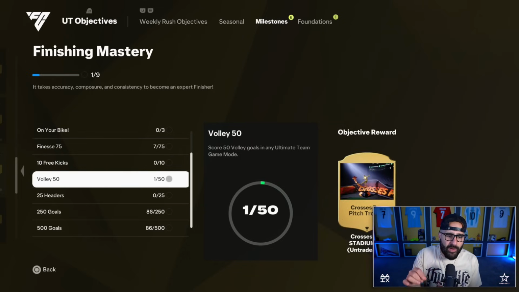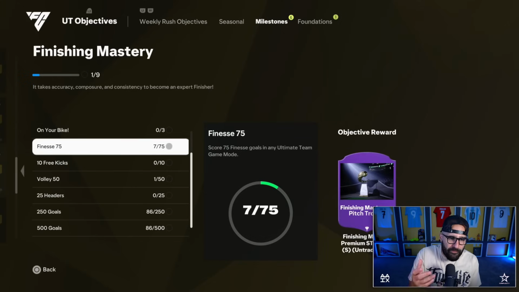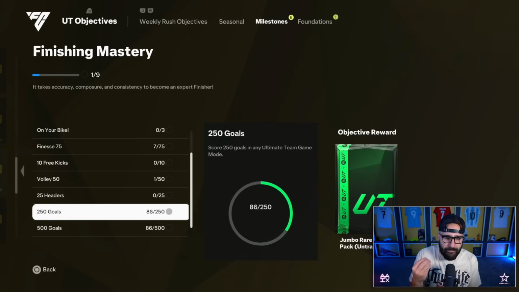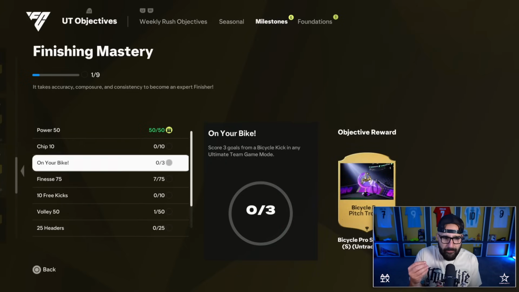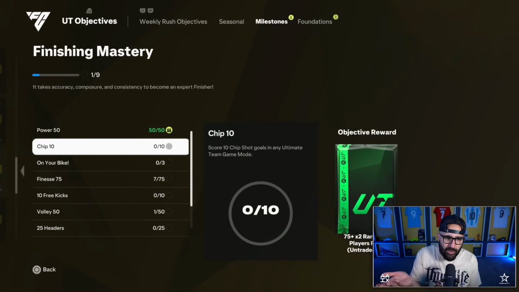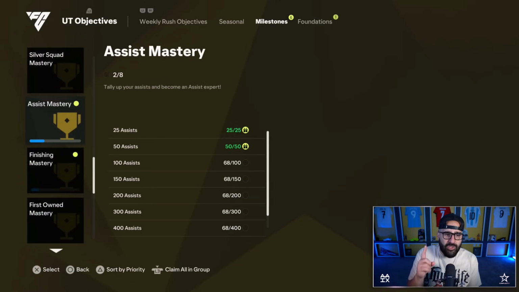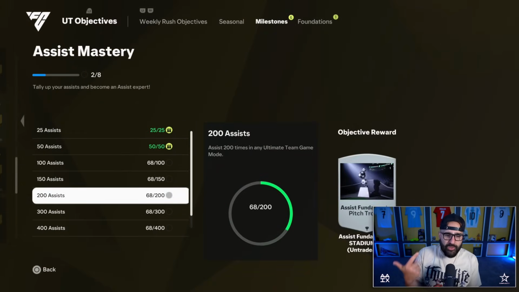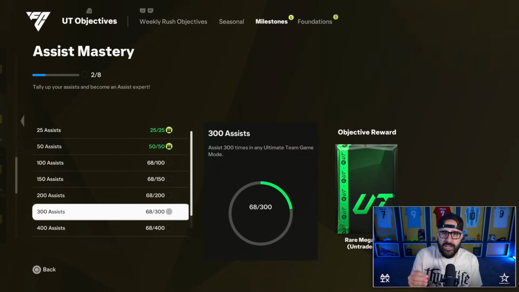I'm done with power shots, so I'll probably move on to, well, finesse shots don't give you nothing. Power shots don't give you nothing. You want to look for the ones that give you a pack. Now, none of these really give you a pack, so maybe chips give you a little thing, so you can go with chips. But one thing you can do is assist. And as you can see, every time you get more and more assists, you're going to unlock things. Now, all the way to 300 will give you a rare mega, so make sure you're getting assists.